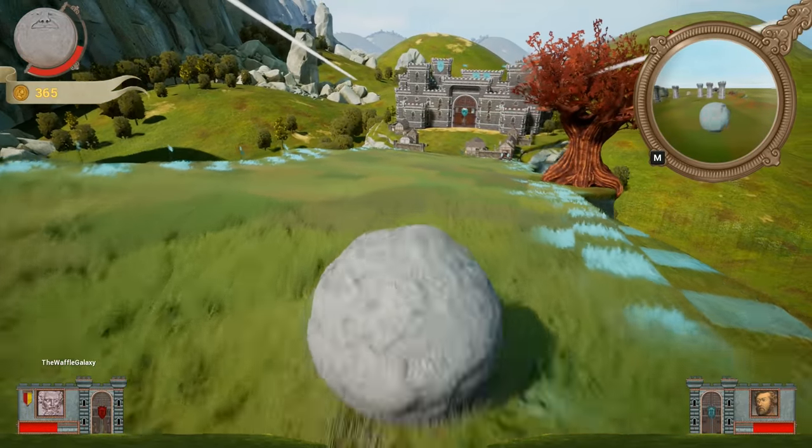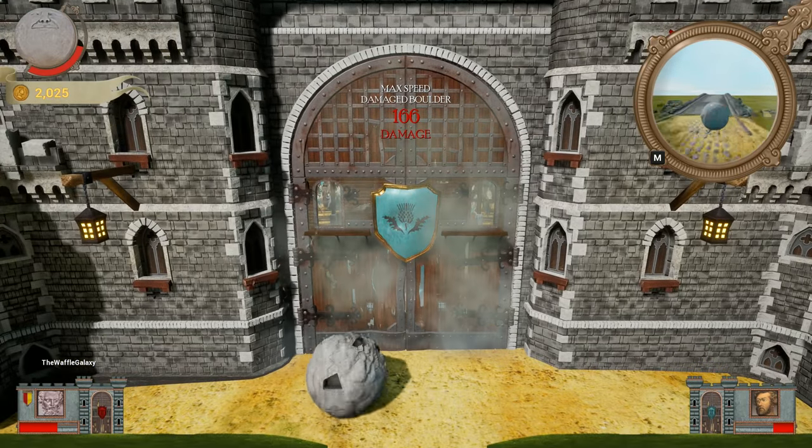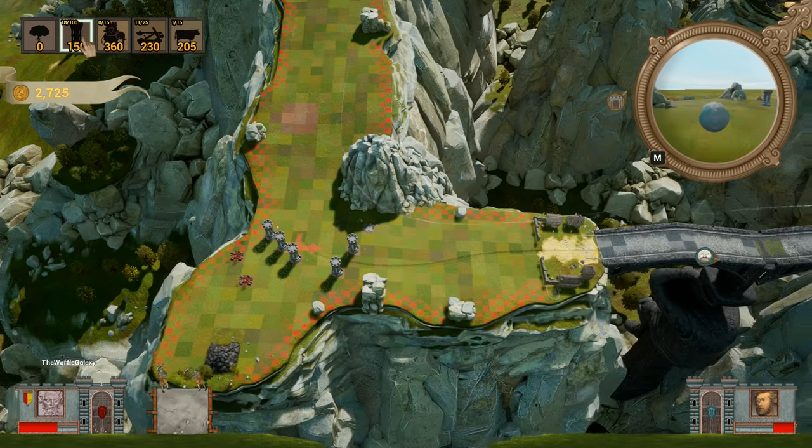Man, yeah, now I kind of wish I unlocked the springboard. I'm not even using the cows and stuff very often. Max speed damaged boulder. 166 damage, though. Pretty good. Can't really complain too much there. Anyways, we do have some towers. We have catapults.